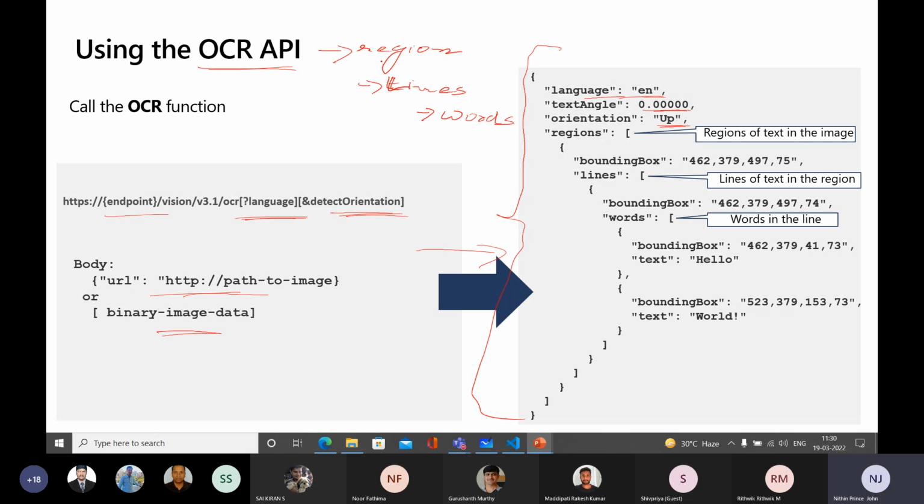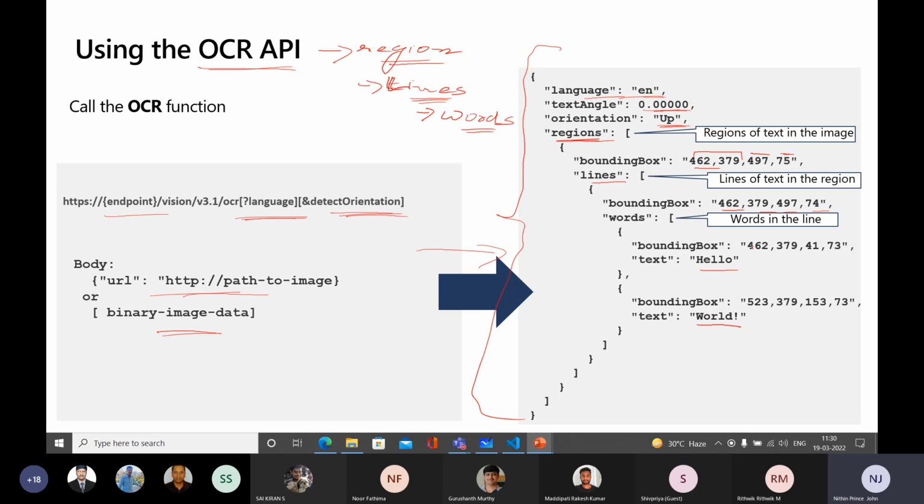The bounding box of the region is specified here: this is the top left coordinates, and this is the width and height. Inside this region you will have multiple lines, and for those lines you will have the bounding box information. Then inside each of these lines you will have multiple words. Inside this line you will have 2 words, hello and world.